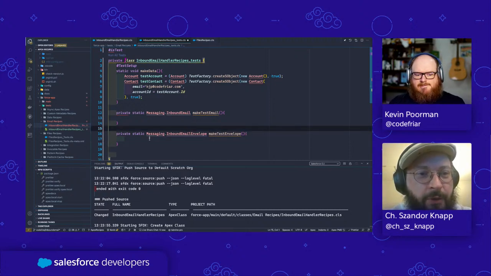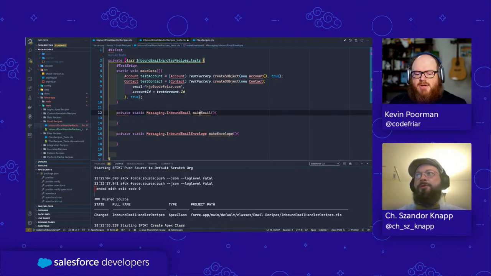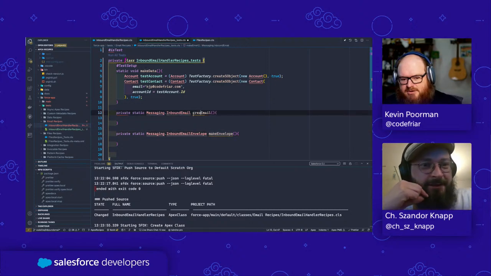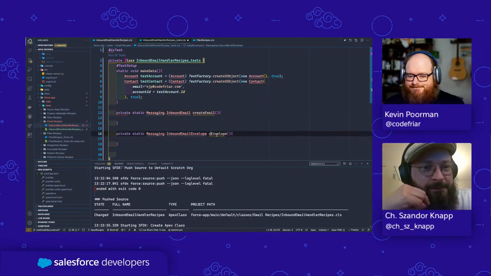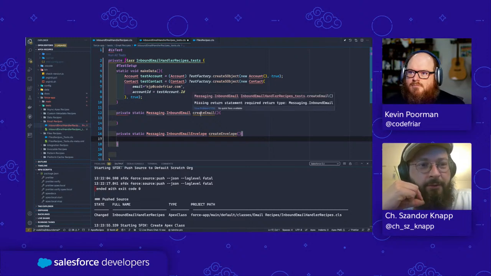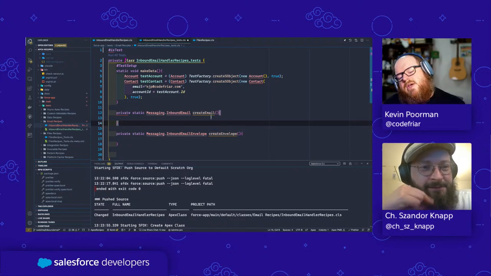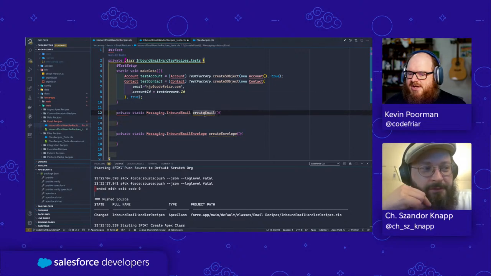Since we're in a test class, why do we call it make test envelope and make test email? That's a good point. And then we just need to copy and paste stuff. And it's not make, it's create. I should follow my own naming conventions. In that case, get. Your naming convention is get? We're not inserting anything here, we're just getting stuff. I think get would be a return from the database, and create would be creating a net new object. Even if we're not inserting into the database, we're still creating a net new object. Okay.